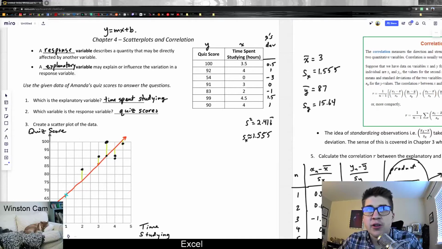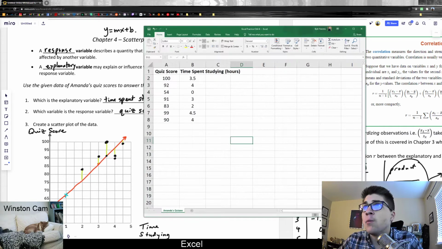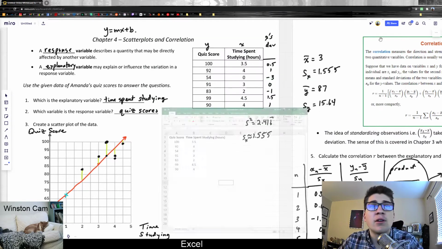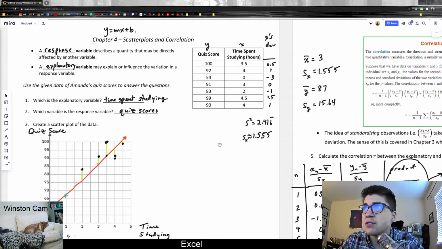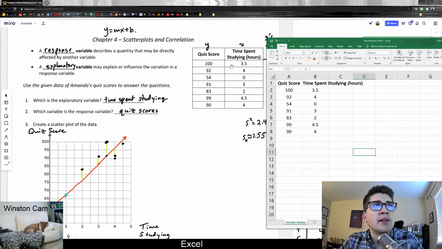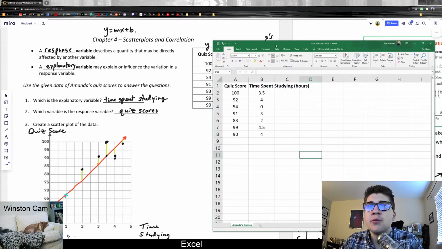In this video, I wanted to show you how to create scatter plots and do linear regression in Microsoft Excel. You can go ahead and start by opening the Excel practice file for this chapter's lecture notes, which should contain the same data that we worked on in this week's lecture videos, which would include Amanda's fictional quiz scores and her time spent studying. And so the chart in Excel should appear exactly as it did in the lecture notes, which it appears to be doing.